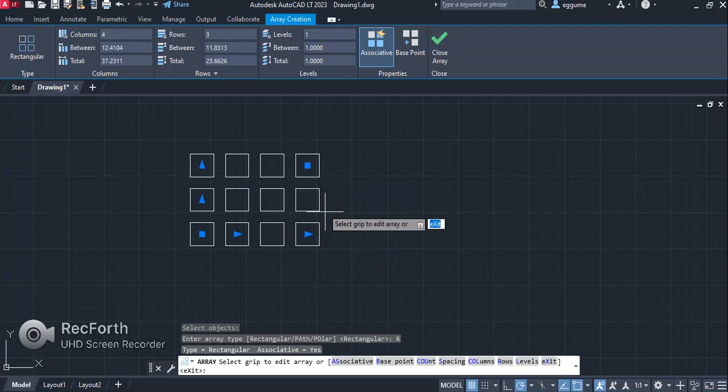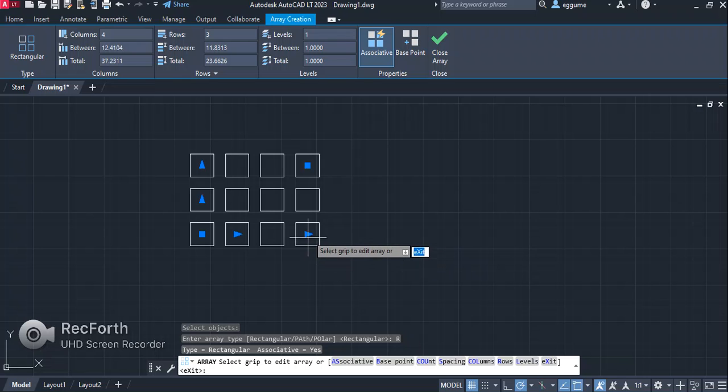I tend to manipulate it on the screen first, and then if I have to be really precise about measurements, I will update things up here in the array panel, where it shows how many columns you have, how many rows, and the space in between each one in inches. So first I'm going to show you how to manipulate it on the screen.